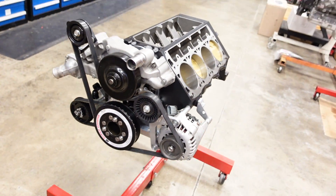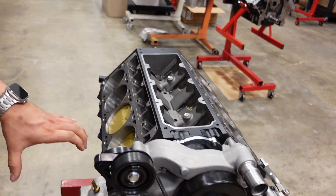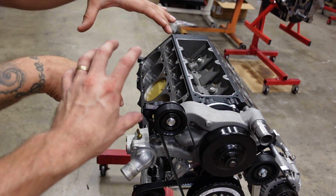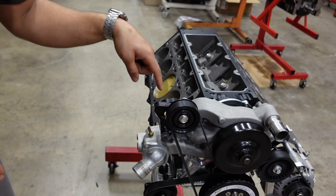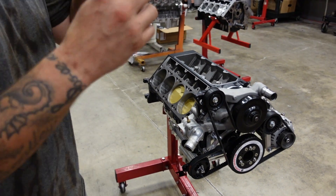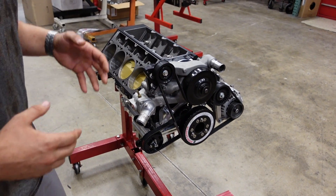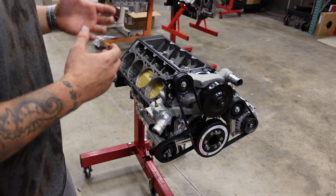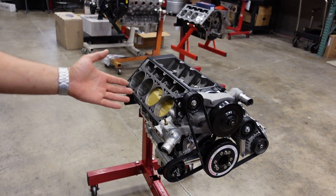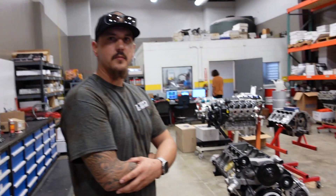We could probably do the same thing on this side. The manifold comes up and the turbo would be in this area. We could run down behind the KTEC tensioner and come down and do a tight 90 with an ORB on one side — we may be able to fit it there. The real question is once the turbos are mocked up and the drains are run, we can play around and see. Being that it's billet and so thick, tapping it and doing an ORB would probably be our best bet. Should we go ahead and mock up turbos?